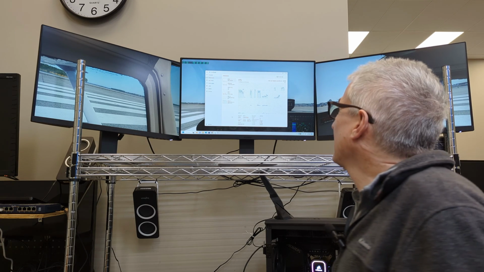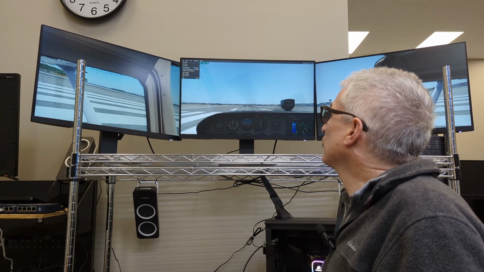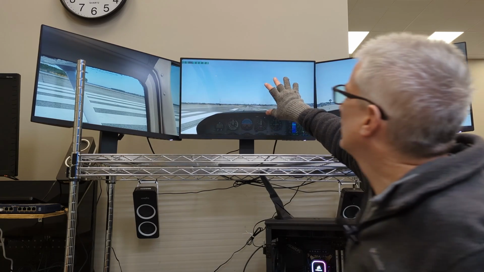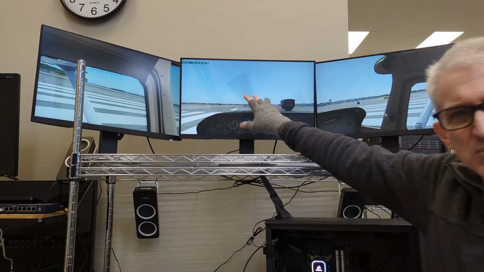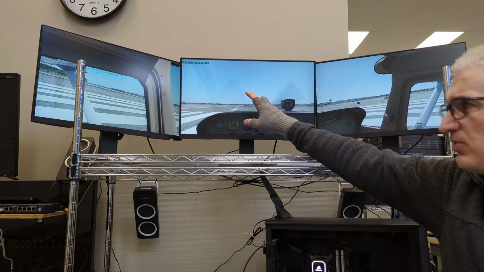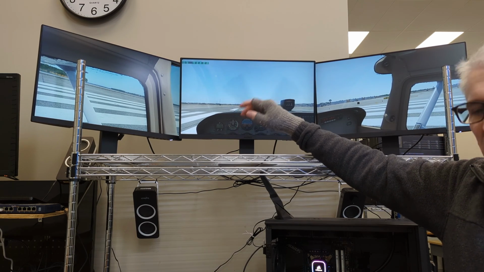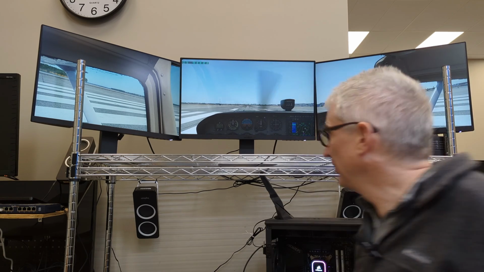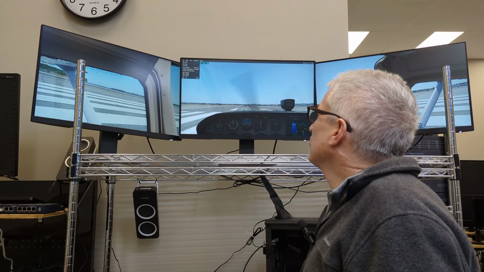Essentially, I duplicated X-Plane and I set up a network scenario. And I don't know if I said it a second ago, we're getting about 33 frames per second here in the middle, about 33. I know the focus probably isn't perfect, and so on and so forth. And it's cold in here, that's why I've got gloves on. But let's get out of here.